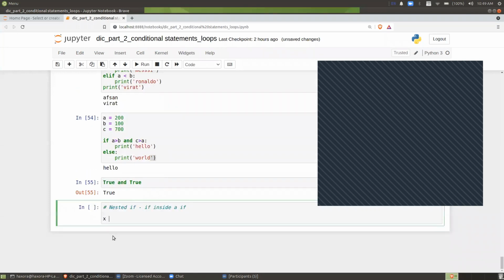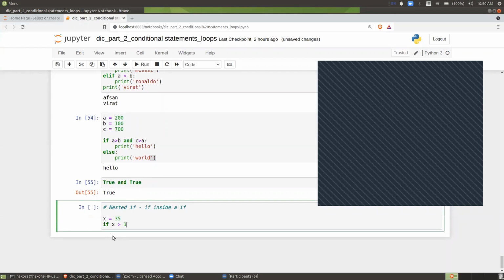So let's say x is equal to 35. If x is more than 15, print Messi.